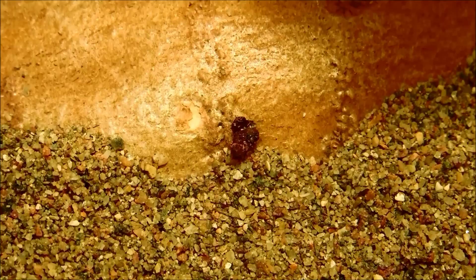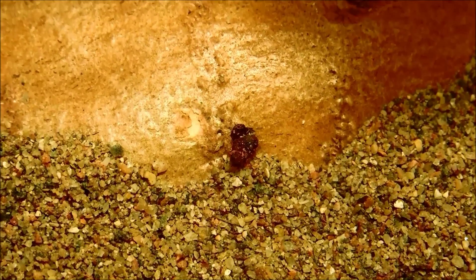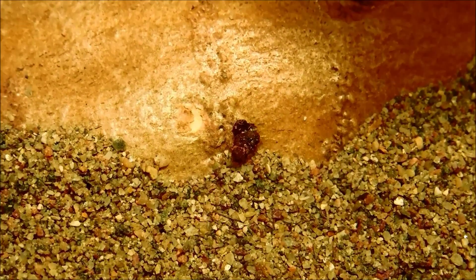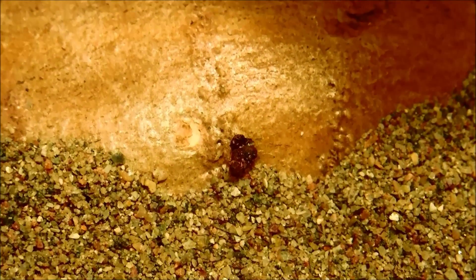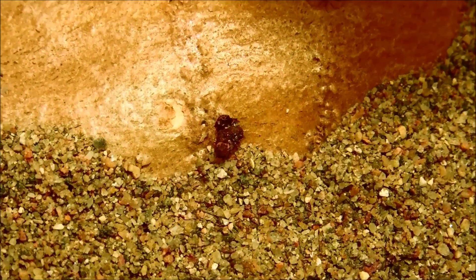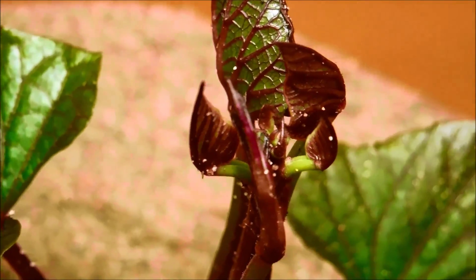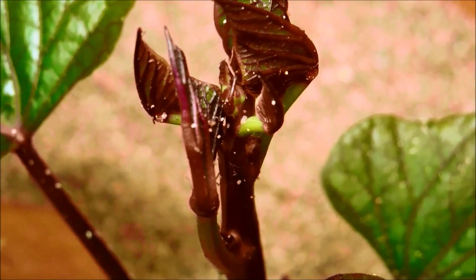The gold potato and russet potato are only remotely related to the sweet potato. When the time comes and those germinate, I'll start a series on those. But for now, this whole pot is devoted to this sweet potato germination experiment. This bud has barely gotten any bigger and I don't see any other buds on the surface — this whole thing is almost completely buried in sand, which is why I designed it to keep the bugs out. It seems like when something takes off, it really takes off — so by the time everything else comes out and the other potatoes start to germinate, this whole structure will be enormous and very tall.